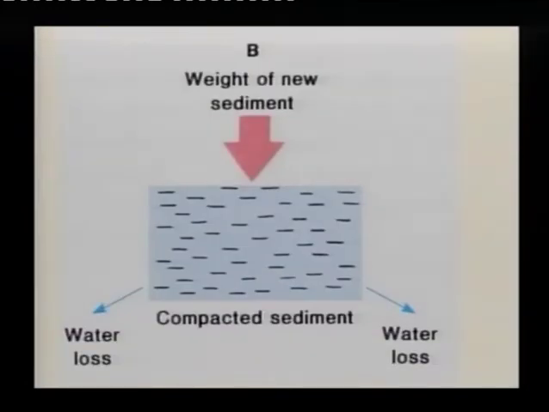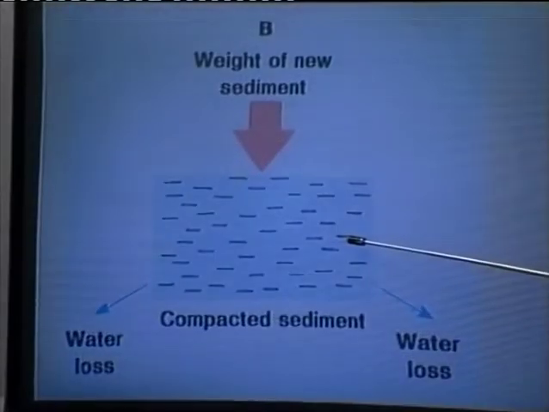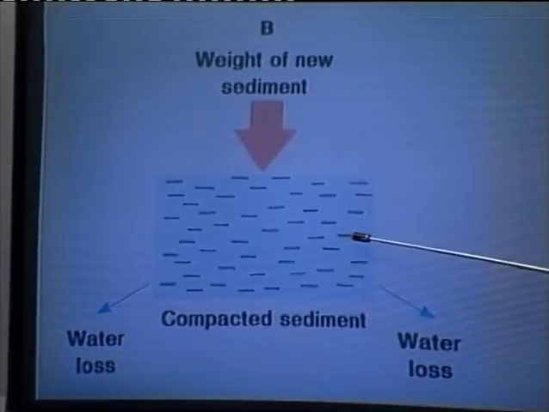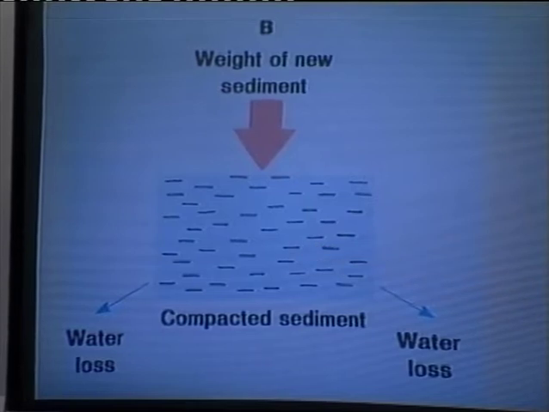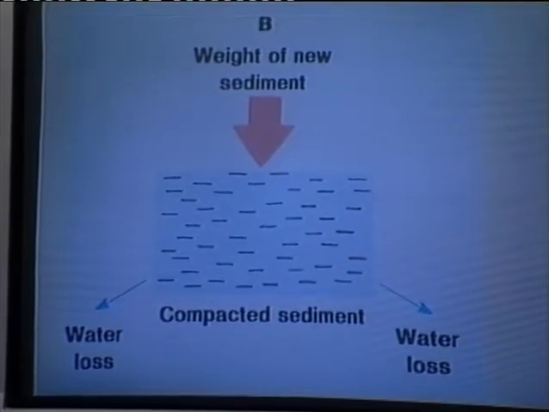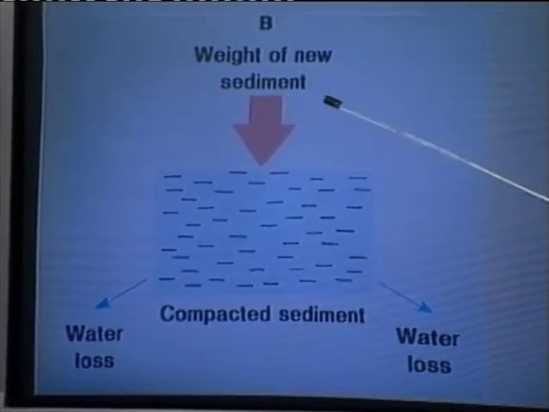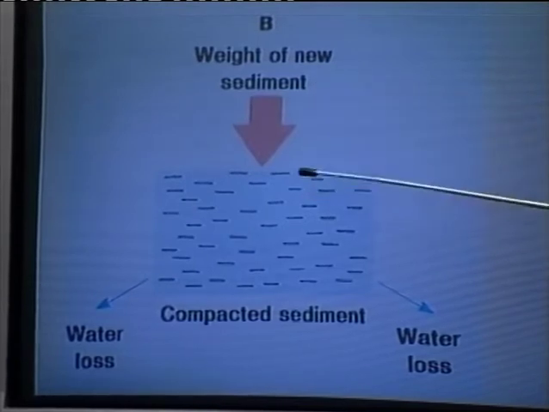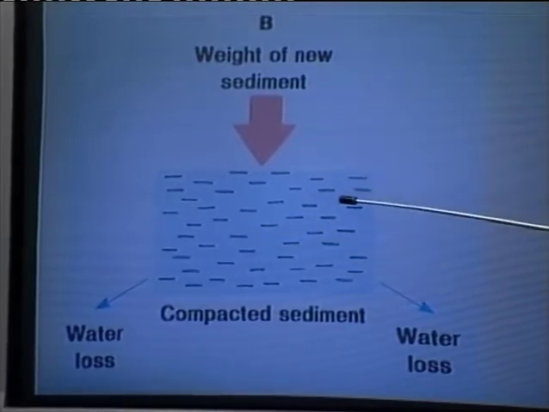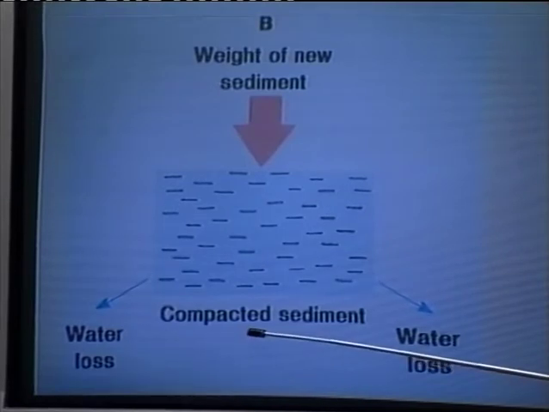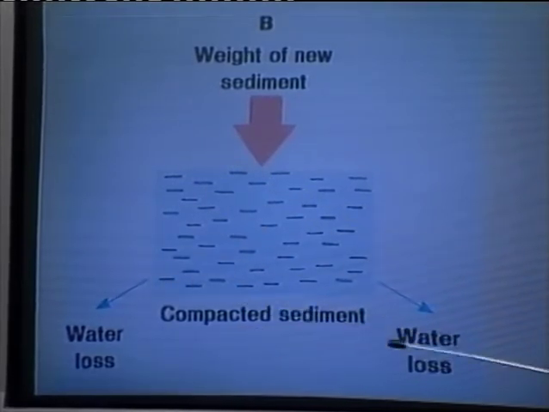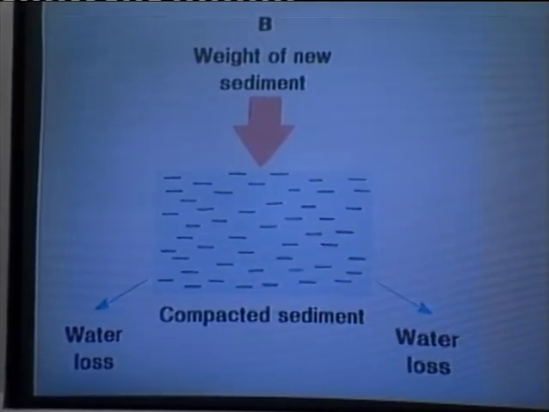See the way now in which those particles of mud and silt are rearranged in comparison to the first diagram. The weight of the new sediments on top of that wet mud environment results in compaction taking place. Excess water is removed or lost.